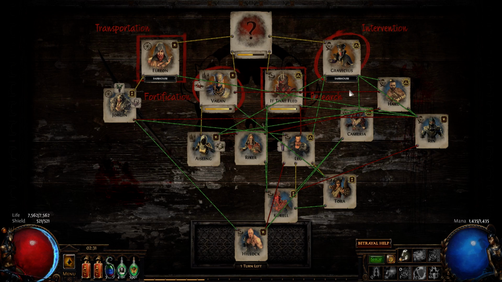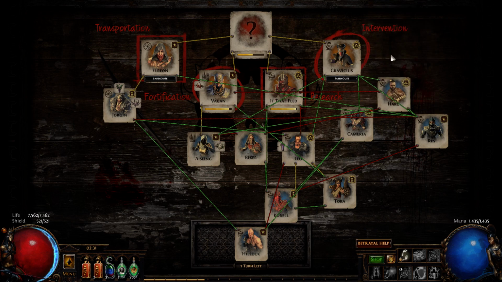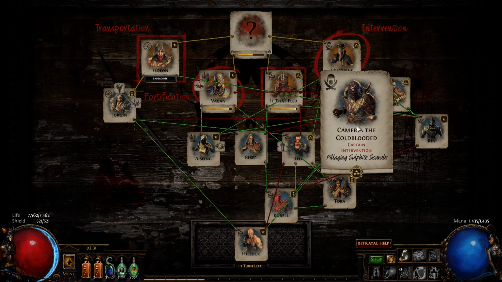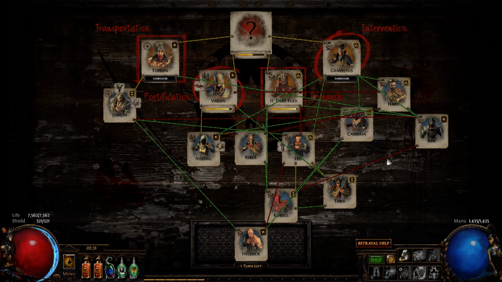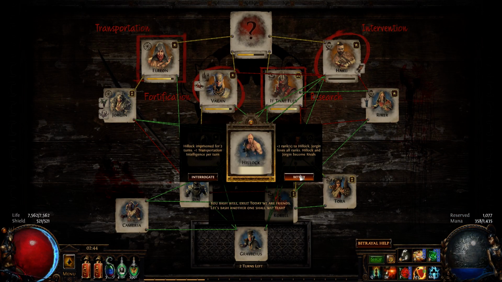At this point I decided to raid the intervention safe house. I had Gravicius with maximum rank as a leader. There was also Cameria and Haku with maximum rank, and I had Rin with 1 star also as a member. I was unable to move Riker or Jorgen inside intervention, but still with these 4 it will bring me nice profit.